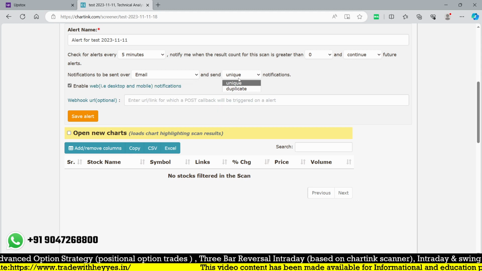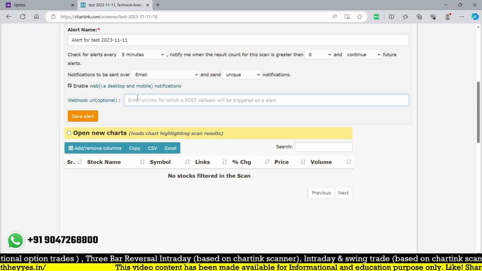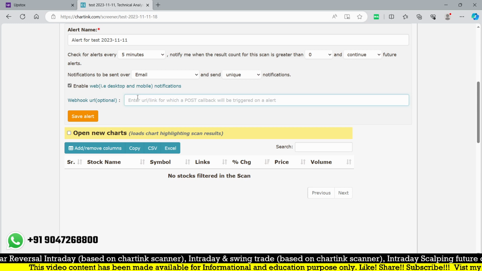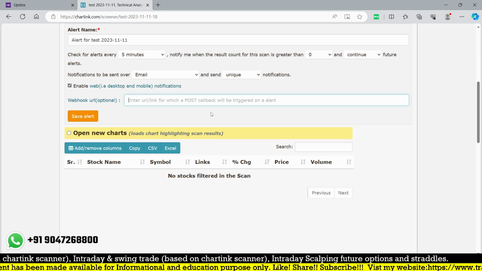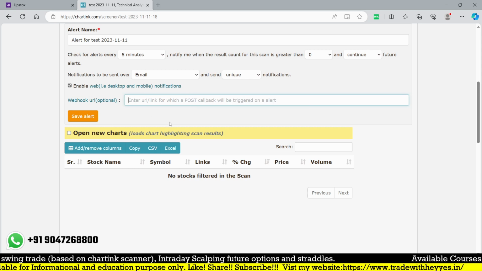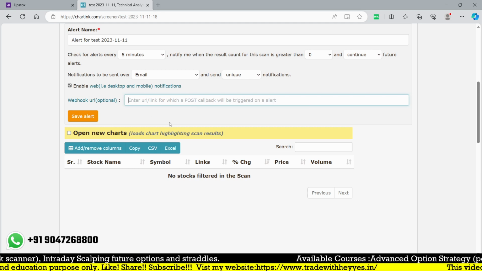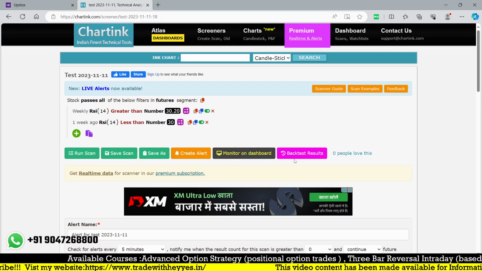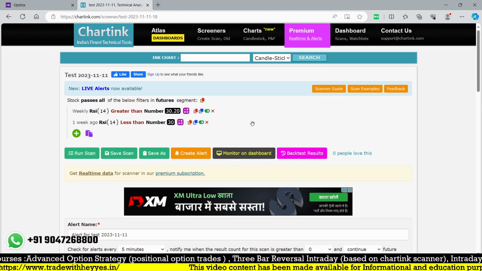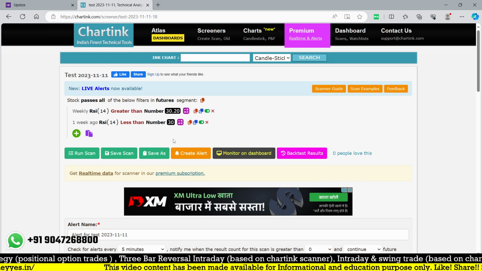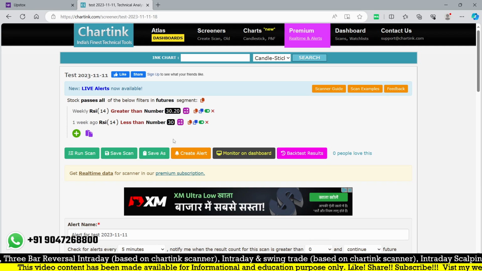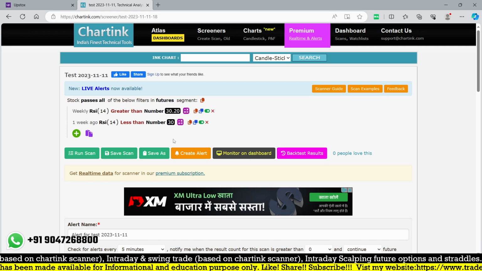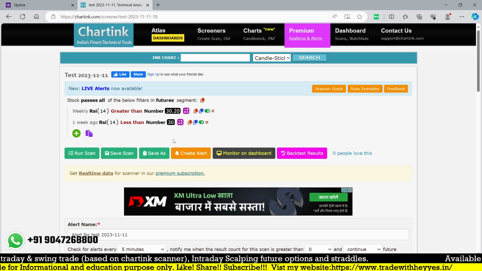That needs paid software, and you can get alerts from your Telegram group, Telegram channel, something like that we can create here. But a paid third-party software is required, so we can integrate here, and then we can collect it. So this is a scanner only. I'm not using any other custom indicator, but this is already created, and this one will help you to find a weekly opportunity, or even you can use it for daily also. But weekly is a good one to use.